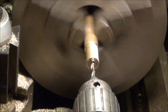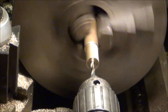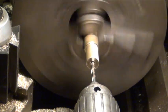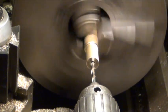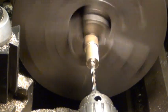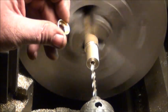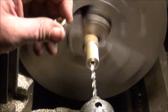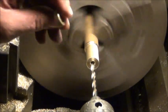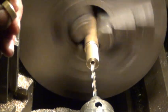To do this, once I get this first one drilled to my thread size, I can take a mill bit and make my recess. Do the recess for this back side up to my thread point, and then after I thread it, I'll thread to the bottom of the hole. Then I can cut it off and put it in the South Bend and finish off this outer edge.